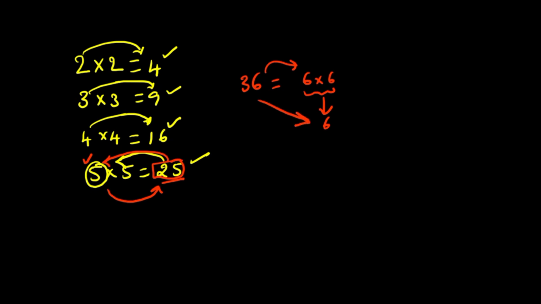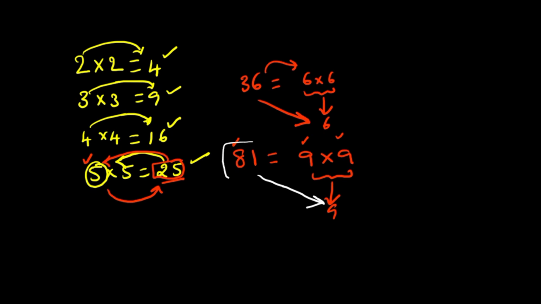Similarly, if you take 81, this 81 you can write as 9 into 9. Don't forget, I am not using the prime factorization concept here, I am just explaining what the square root and square are. So 81 is the square of 9, and this 9 is there 2 times, so you can take one 9 here. That means this 9 is the square root of this 81. So this is the square and square root. Now we will discuss a simple question with an example, right?